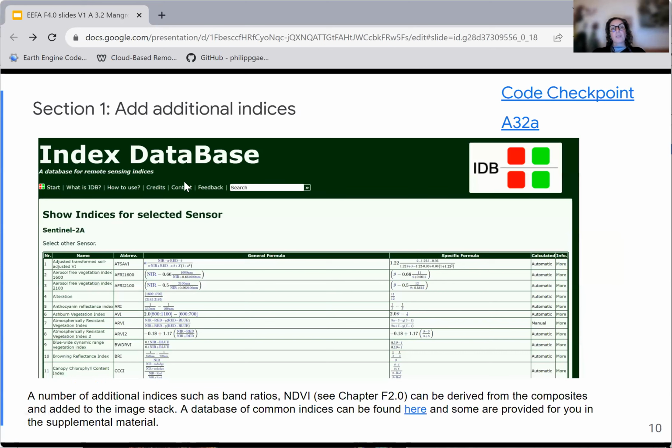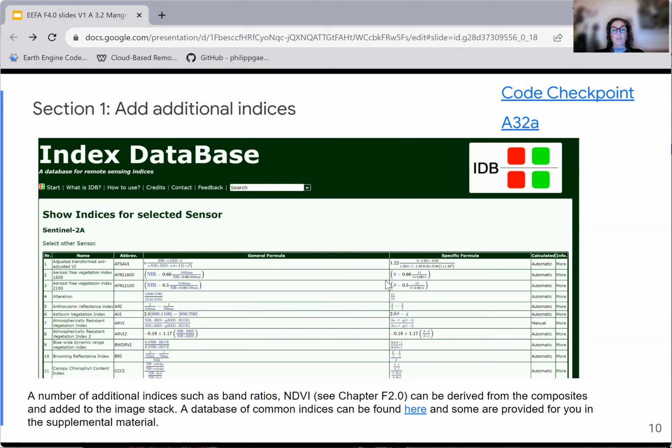So one other thing to do is to add additional indices. So we can stack the images, these different image types together. We have spectral bands. Some of the Sentinel-1 data has statistics, but it's always a good idea to have extra indices. And there's a number of different band ratios, NDVI, and different vegetation indices from chapter 2.0 that we can derive.